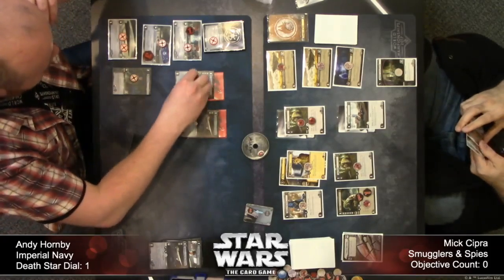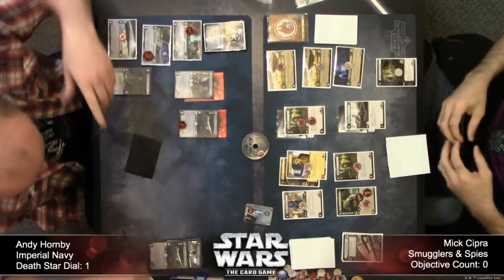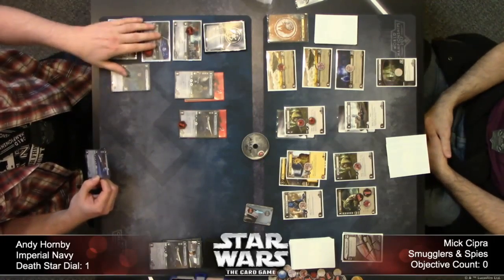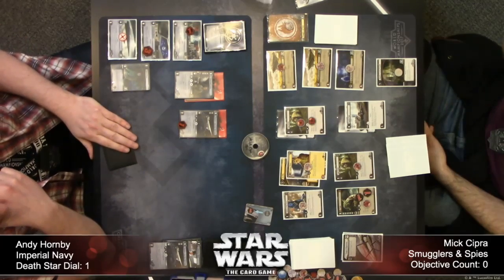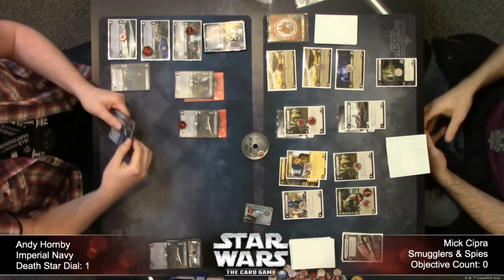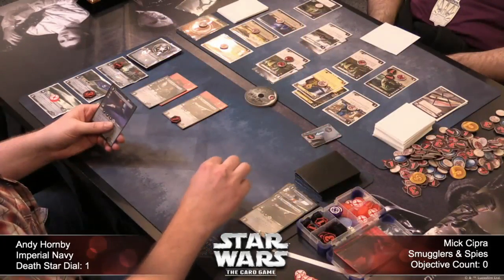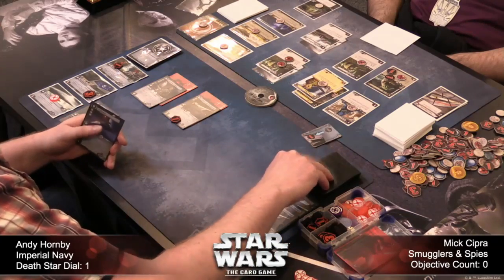Mm-hmm. If Andy can get it, it looks like he's sitting on double tactics with no way for Mick currently to prevent it, unless he draws something from Spark of the Rebellion. Yeah, we'll see. So that could just keep Yoda from acting again in the course of this game if he keeps piling through like that.